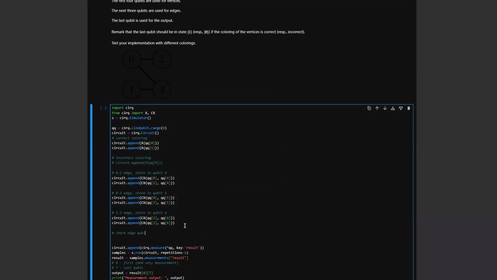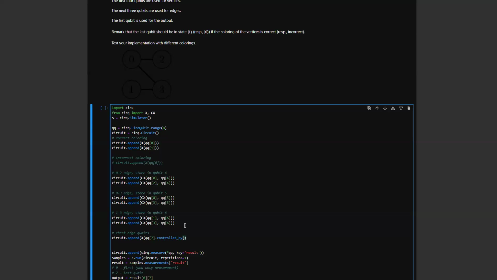It might be a bit counterintuitive that we're using qubits for both edges and vertices, but that's something we just need to keep in mind. So here we want to do a multi-controlled CNOT.